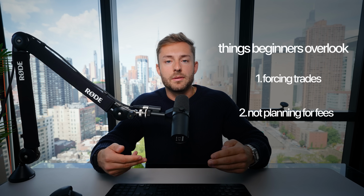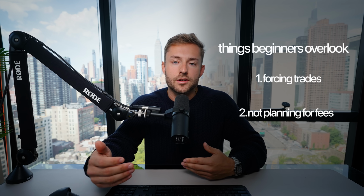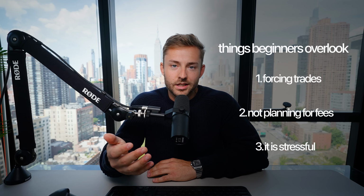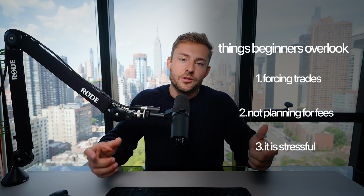The second thing is you're paying execution fees. So if you're taking a ton of trades that maybe aren't your best quality, they may not move fully in your direction, and you may end up spending a lot more on fees than you'd hoped. And additionally, it's really stressful to try to make the right decisions all day throughout the session, and if they're not perfectly to your strategy, trying to use your discretion to be right. And it's going to be way less stressful if you follow this tip that I'm about to share with you.